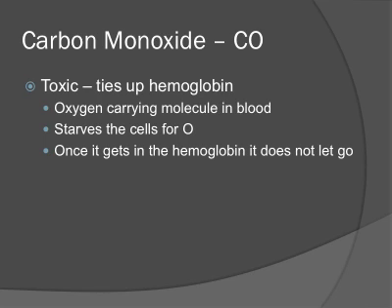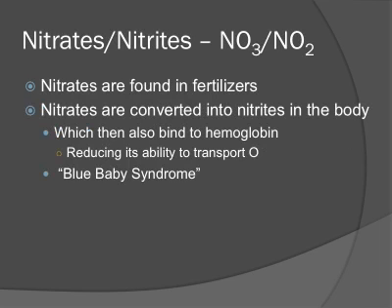Which is why if you have carbon monoxide poisoning and you get out of the room with carbon monoxide, you're going to be fine because your body can start to repair them. The next one is nitrates, which can also be turned into nitrites. Nitrate is NO3, nitrite is NO2, so basically the only difference between the two is an oxygen.